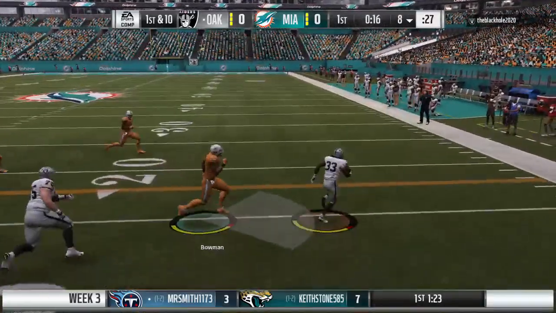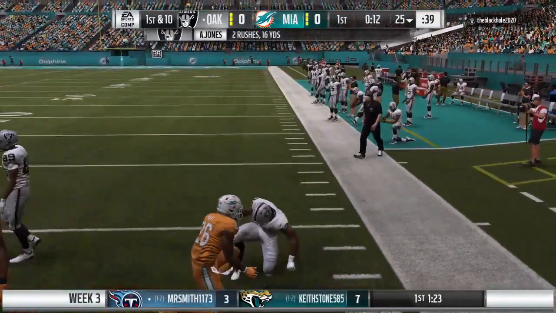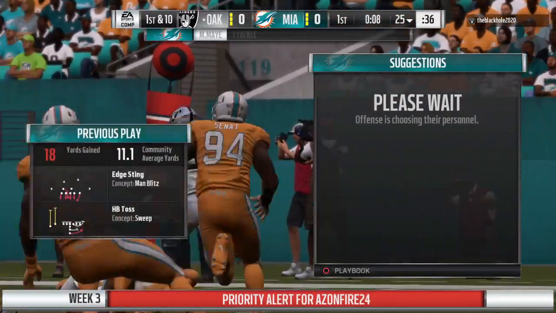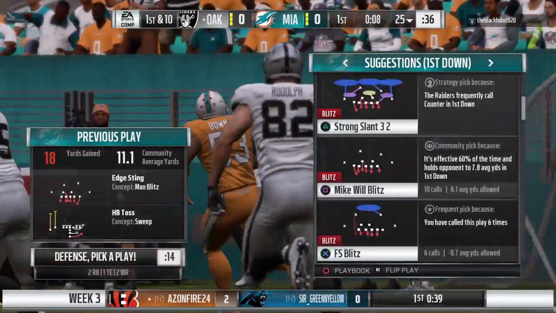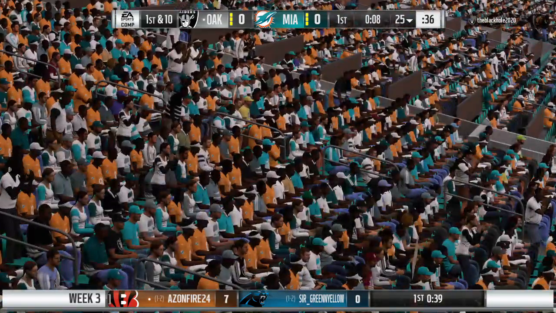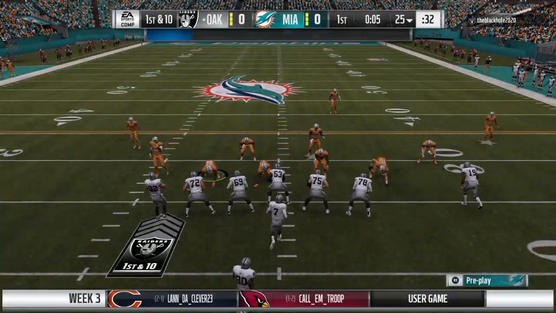They'll start the drive with a carry by Jones. And brought down, but not before reaching the 25. An excellent way to start the drive there, 18 yards. And that's a run that'll energize an offensive line. They'll take that one all day long. Fundamental breakdown by the defense. You've got to be able to make plays on the edge.